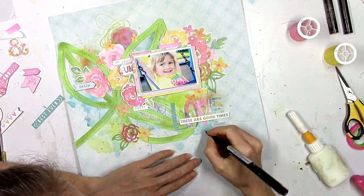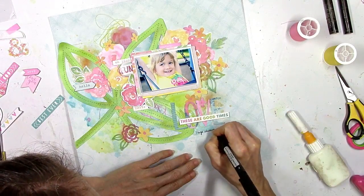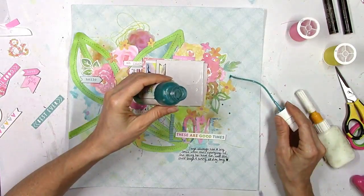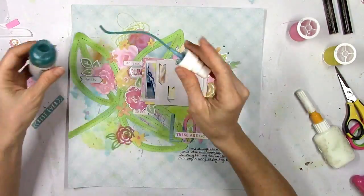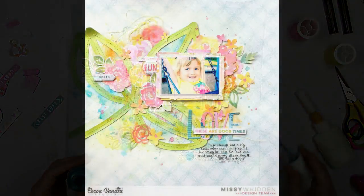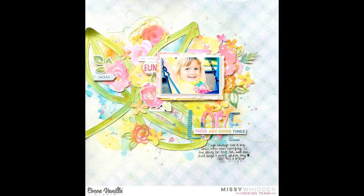And a lot of people ask me where I got my T-square ruler. I got it from Joann's online, and I think it was like $2, $2.50. It was super cheap. It was great. I was very excited to find it and then find out that it was so cheap. But I added some splatters and added the date stamp, and that's the final page.